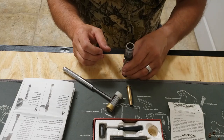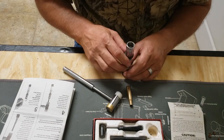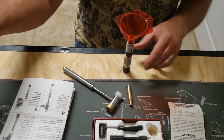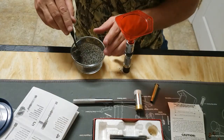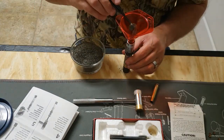Okay, you set that on top of it, just like that. And then it says you got to add powder. I'm going to use a powder funnel for this, and I got some IMR 3031. Let's use our powder tool. All right, drop that into there like that.